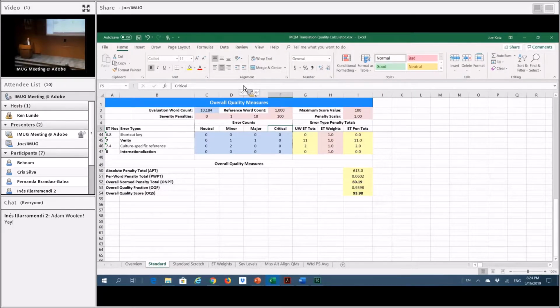I mentioned that getting the right penalty scalar is critical to coming up with the right quality scores and the right overall norm penalty total. But how on earth do you do that? How can you say that this penalty scalar is right and that penalty scalar is wrong? There's a way. And this cycles back to, remember when I talked about the holistic quality evaluation?